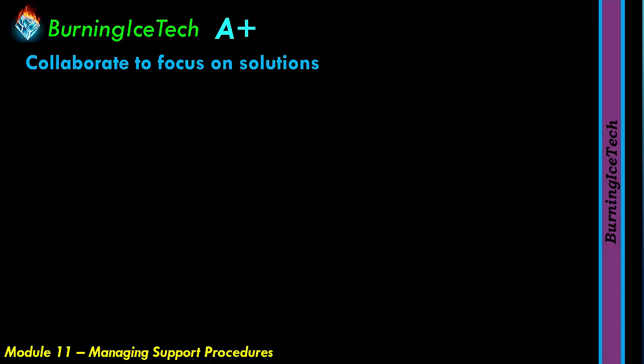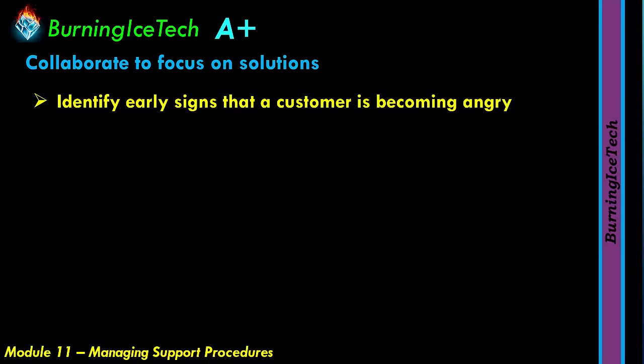So in terms of collaborating to focus on solutions, you're going to have to try and collaborate with the customer in most cases. So identify early signs that a customer is becoming angry. If you start asking too many questions, or you start taking too long to solve something, whatever the case might be, you'll start noticing. So try and be on the lookout for that.